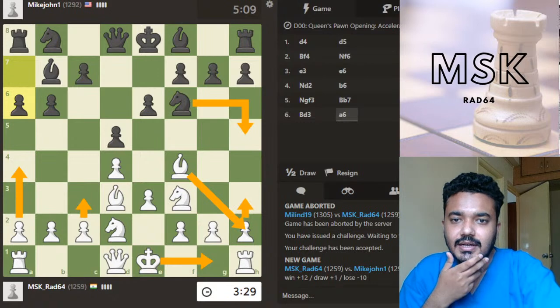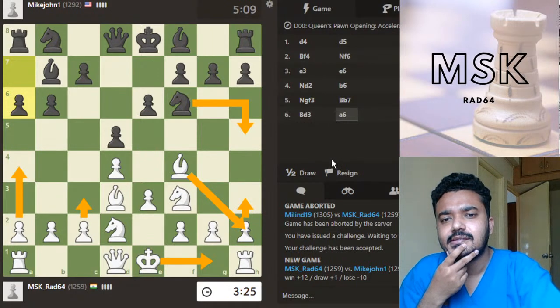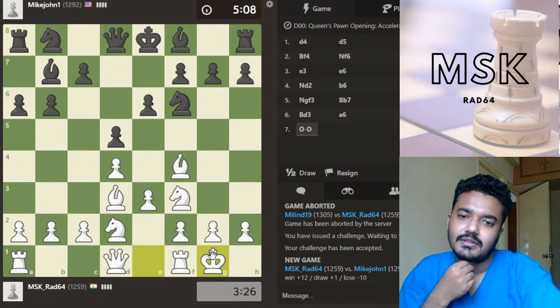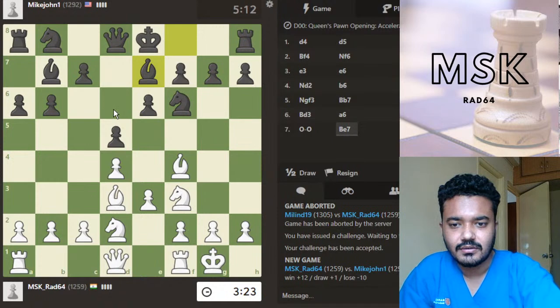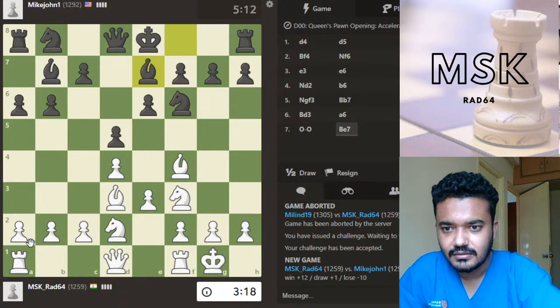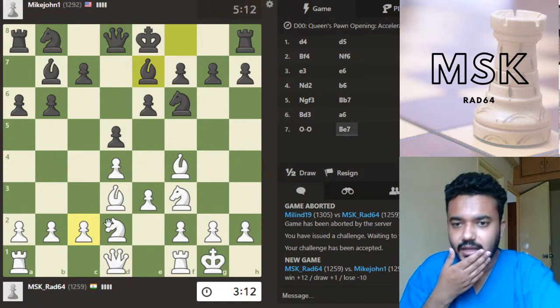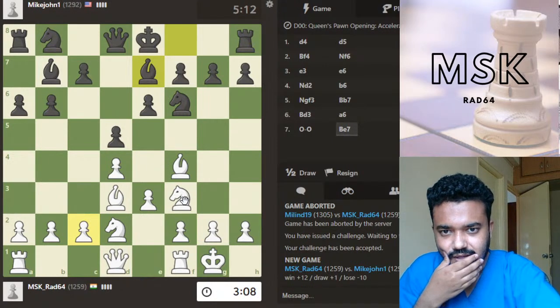So I think, what do I want to do? I will go with this move first. Okay, he did not play here on d6, so it's fine. Nothing wrong with that. Should I open the center? I said I wanted to close the file.